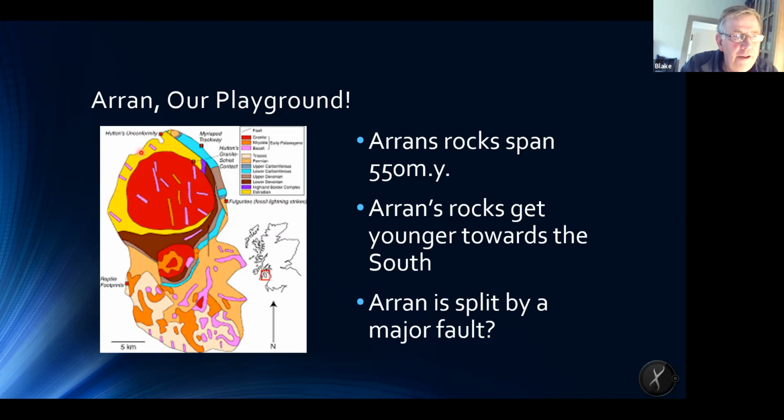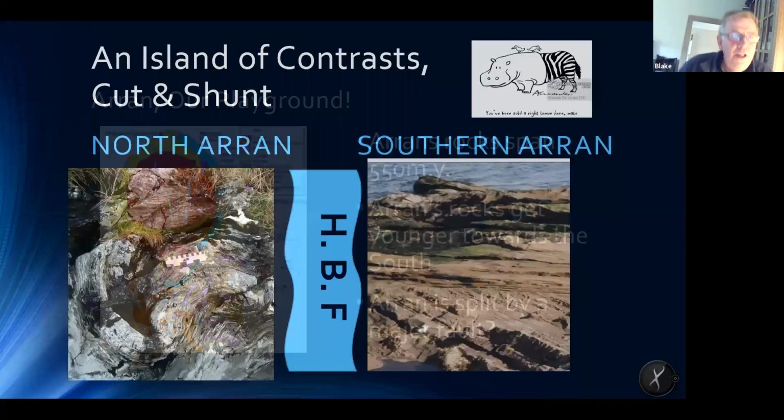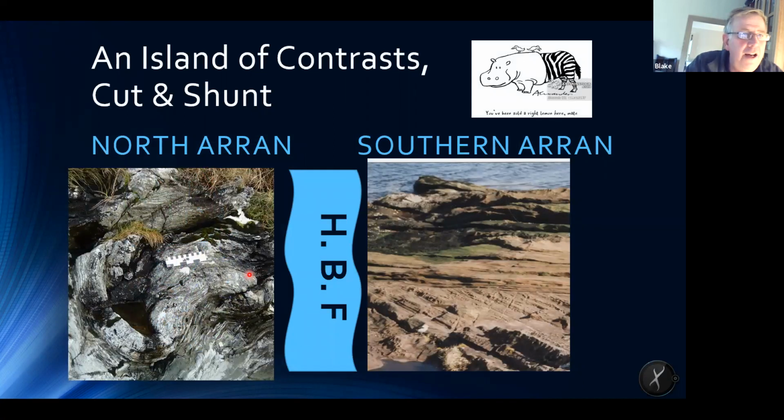Separating the north there from the south is a major fault, which comes more or less around in this area, and in other parts of Scotland that would be called the Highland Boundary Fault. So that would be that one. As we said, Arran is really a land of contrasts, much like Scotland. In fact, geologically we often talk about different terrains, or landscapes made up of different types of rocks. And I suppose in Arran we've got two different types of terrain. We've got those in the north of Arran, which are greatly folded, as you can see, and those in the southern part of Arran, the other side of the Highland Boundary Fault, which are generally sedimentary.